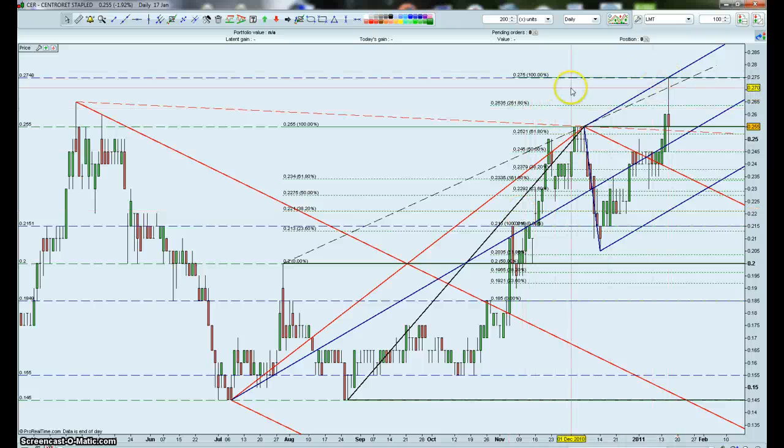And where has that closed? Right on the 27.5 cents. That's actually completed today. When it's hit that, it's had that reverse back. And what I find neat about this is it's actually hit exactly on the fork, where the up time of the blue fork crosses, and that 100% line, that reaction line crosses. You couldn't pick it better, could you? And that's rather freaky, I think.